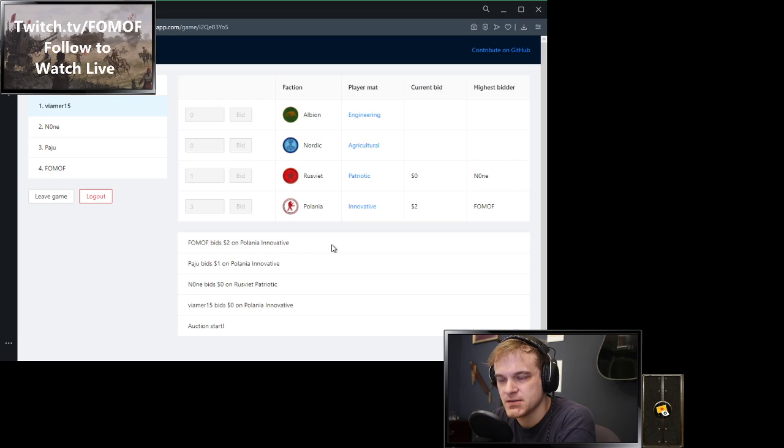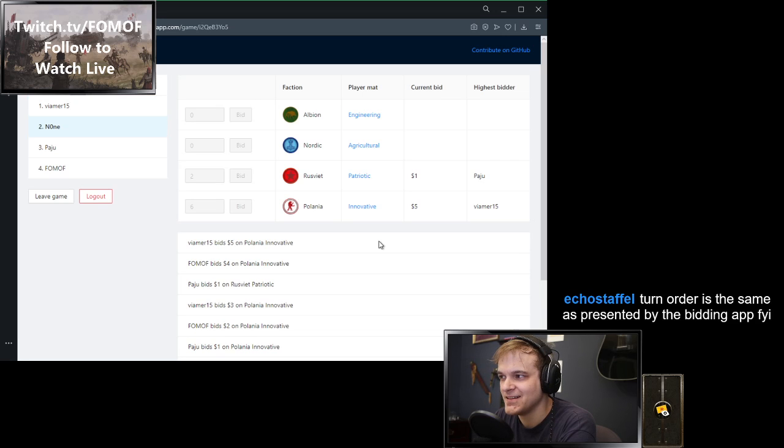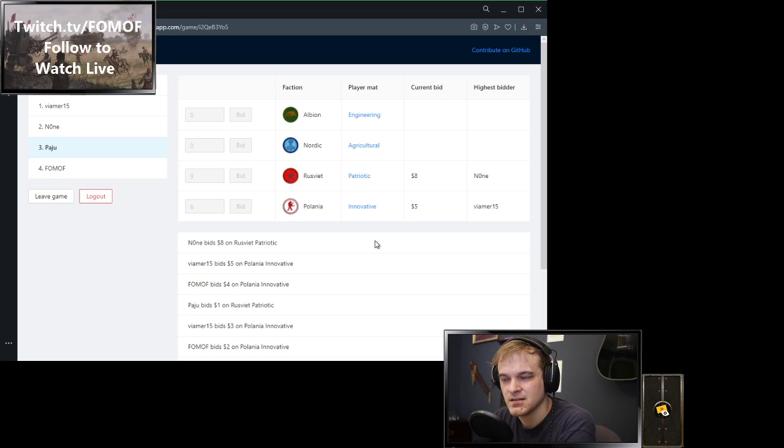These are some very good players in this game. Do my best here. Be very happy to pull out a victory, but in competition like this, you figure your chances around 25% or better. Turn order is the same as provided by the bid app. Oh, that's good to know. It means Innovative is going last. Still want Polania Innovative over Rusviet though, personally.